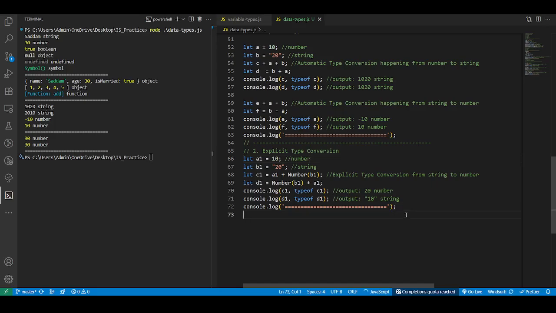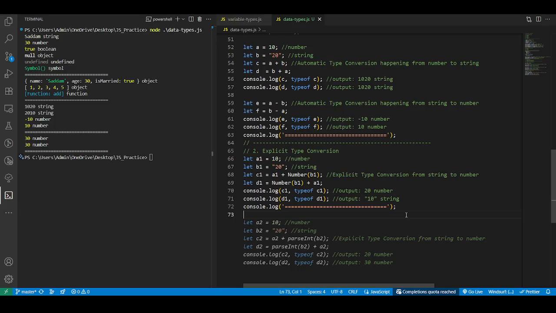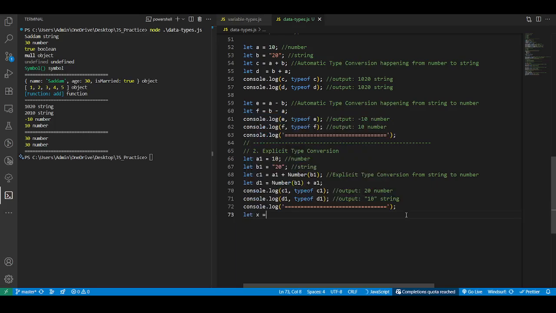Now let us see a couple of quick examples. We can say let x is equal to 1. If we convert it to another type, let's say boolean, I'll directly print it in the console and show you the output.